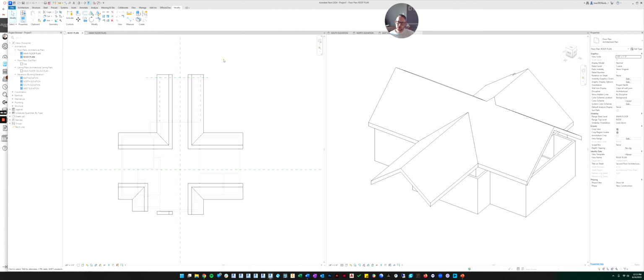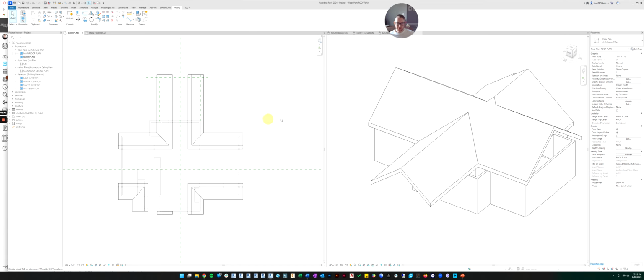If you click into the view, but don't select anything, you can go over here to the view's properties, and we need to edit the view range. So we'll hit view range and we'll move it up really high. We need to move first the top of the view. I don't think the roof will be taller than 20 feet, so let's move that to 20 feet.